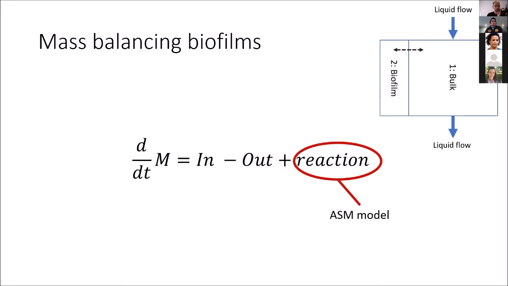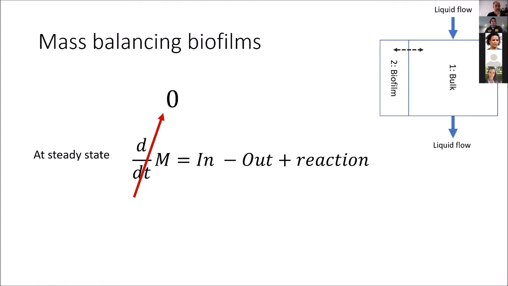And then reaction, when we implement this in code, ultimately it comes back to activated sludge models. That's what we use. So we use biological models that were fundamentally developed for suspended growth processes. So that's how we model the reaction term, which is interesting. And then, if you go back to your theory from university, if we solve for this where the accumulation term or dC/dt is 0, then of course we have steady state.